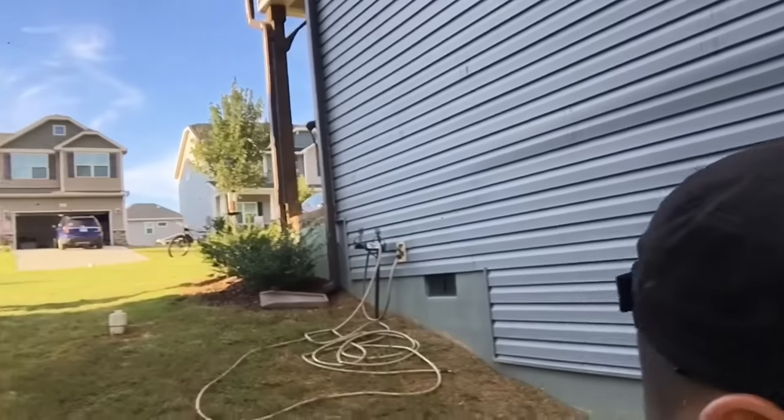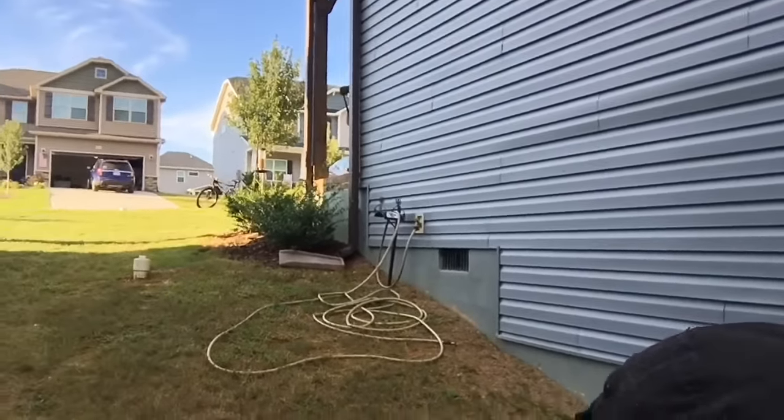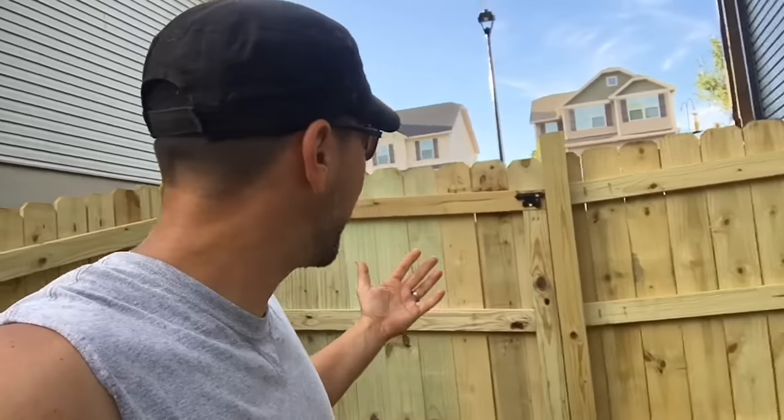I'm gonna go inside for a minute, guys. I'm gonna go ahead and watch out for my dog. Get inside. I'm gonna lock up this hinge real quick, and that way I can show you what I did. Hold on, I'm struggling here, one-handed. All right, so we got the gates all set, squared away, and you could see there it is. I got all the panels on. I got the latches. I'm gonna turn the camera around and show you everything and pretty much how I did the latches. Hold on one second, let's turn the camera around.